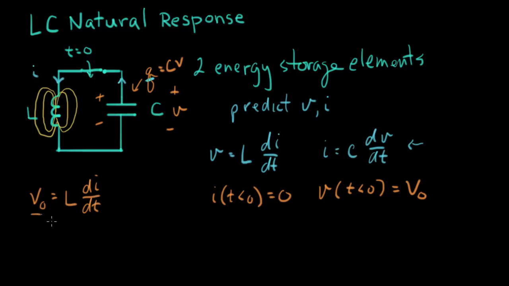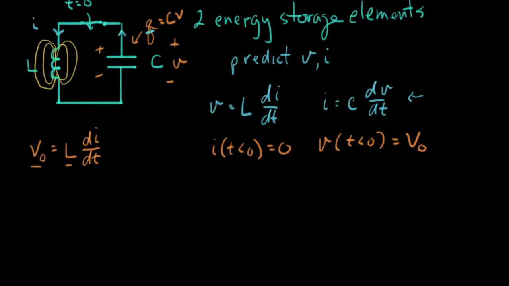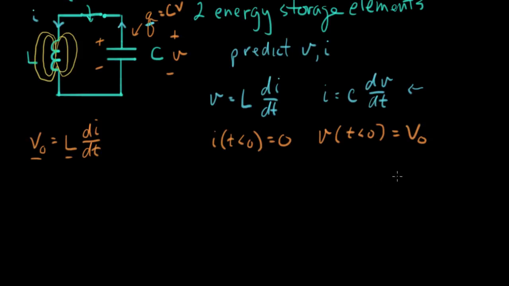All right, so now we have a finite voltage, and we have a finite value on L, and that means that di dt is some number. And if we put positive charge up here, we know that V0 is positive. So let's start a sketch of what's going on here. We're going to plot together on the same plot the current in blue, and we'll put the voltage in orange. And this is the time axis here.